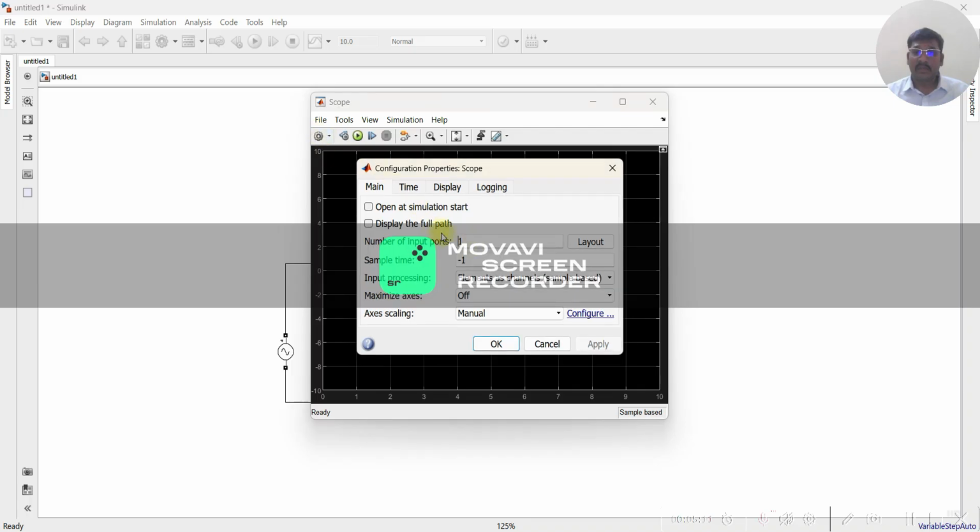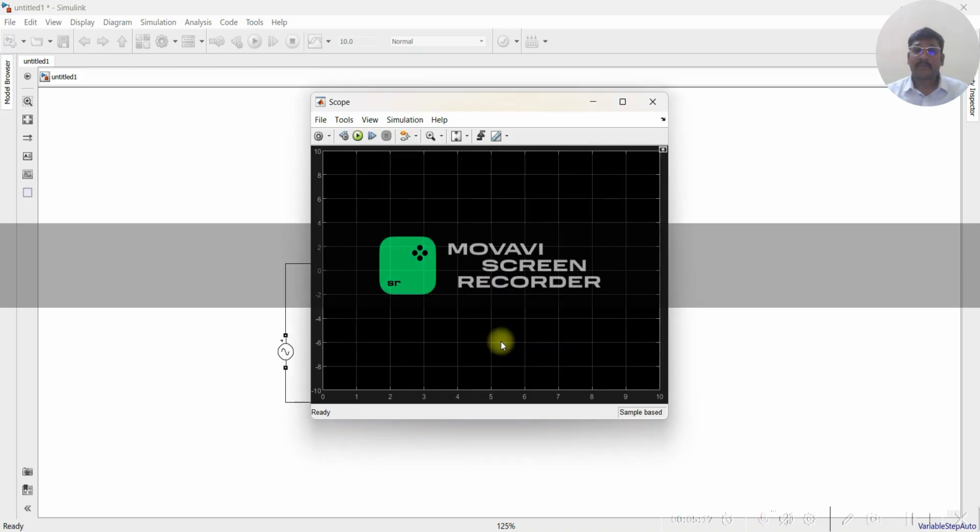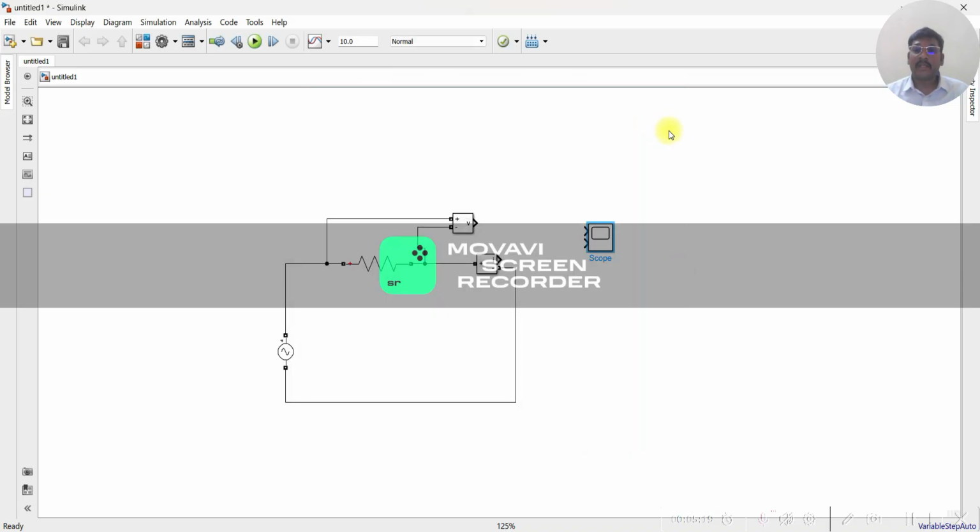So for that I am enabling two inputs. Now it is converted into a two input scope, and now I can connect the outputs of the voltmeter and ammeter into the scope to measure the voltage and current waveforms.